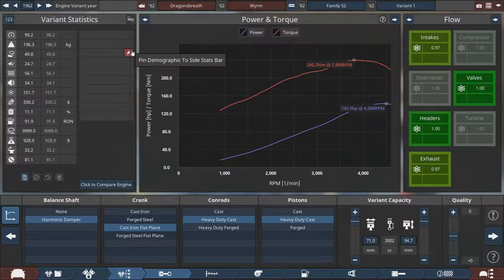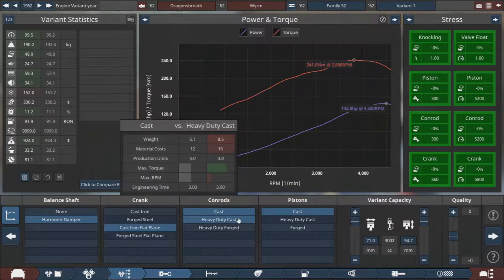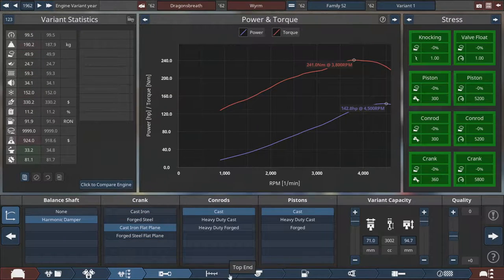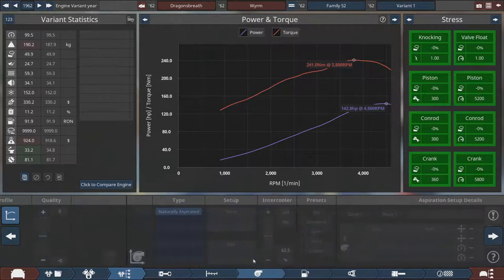I have a harmonic damper, I have a flat plane cast iron crank, and I have heavy duty conrods and pistons. Because I think I need them. No, I don't actually. Then let's remove them. And yes, cast iron is the correct choice here. But the top end: compression 8.9 to 1, 38 cam profile, 36 springs and lifters, in order to have this thing be low revving, but good power out of that low rev.